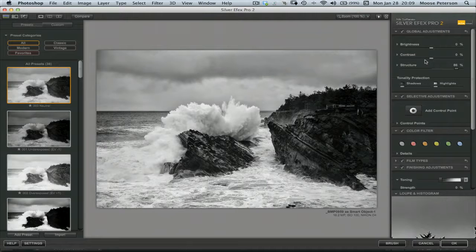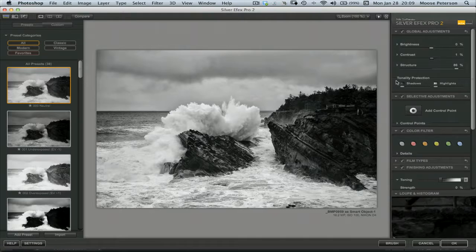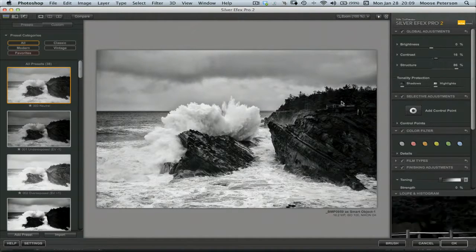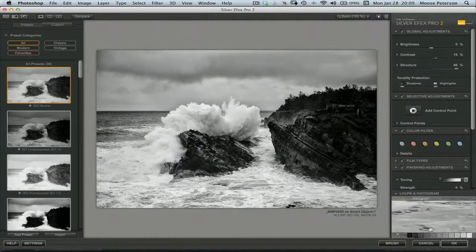Then I'm going to play with the contrast. Contrast is, of course, between black and white. Now, I don't want to lose too much information, but I kind of want this to block up a little bit. I'm going to bring that over there. You can see that I'm not looking at the slider. I'm looking just at the photograph, looking at the intensity over in here. Brightness, I like it just as it is. Click OK. There we go. Pretty cool.